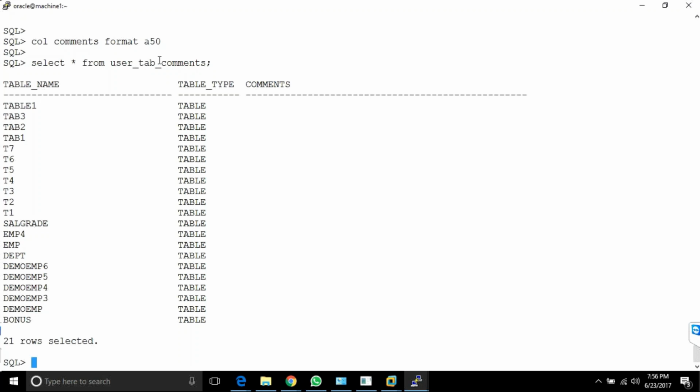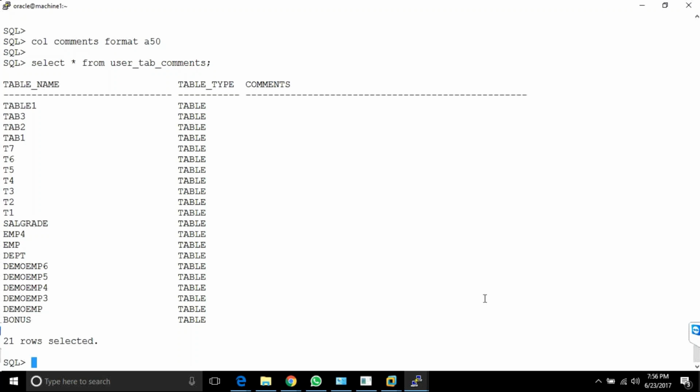So to solve that purpose, we can specify comments for the table so that we remember after 6 months or 1 year that this table was created for this purpose. You can specify your purpose here in comments, right? So we can specify.